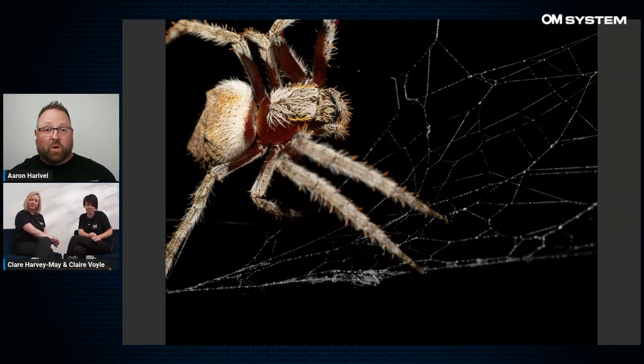Absolutely. So these were taken with flash. These are shot with the FL700 with a MagMod modifier. Again, getting super, super close. This guy is probably about a centimeter and a half in size. I don't know the Latin name for it, I'm sorry. As he was walking along, and this was tough because there was quite high wind, but it wasn't constant. It was really gusty. So you'd get in there nice and close and say, okay, I've got it, I'm focused, and then the wind would pick up and start swinging it all over the place.